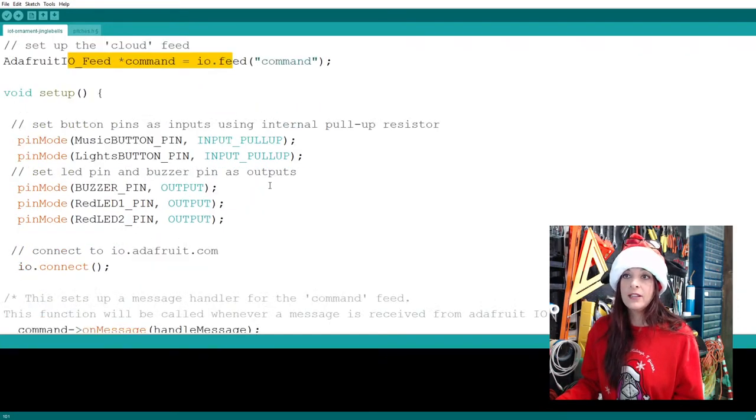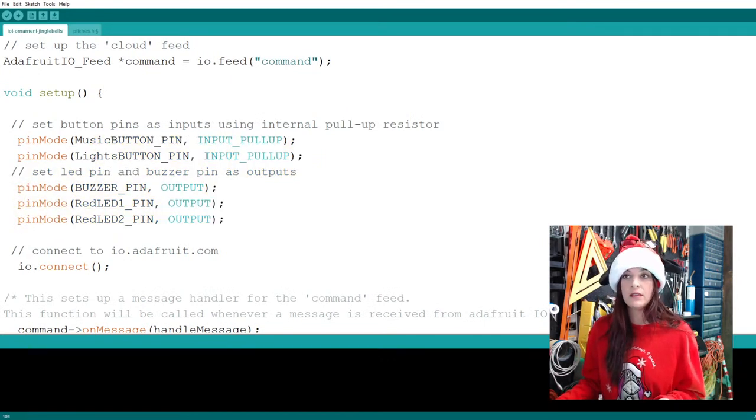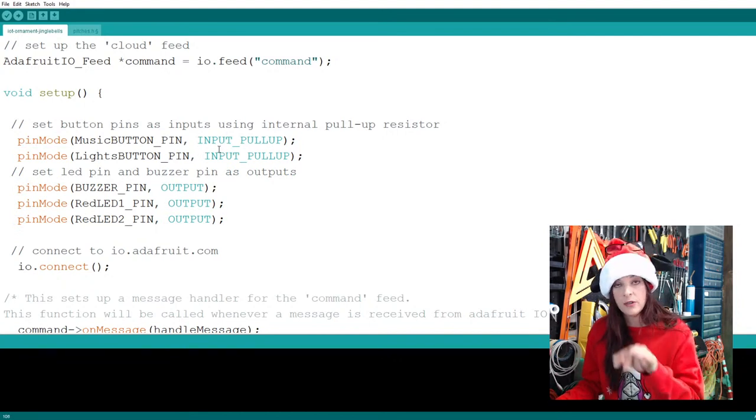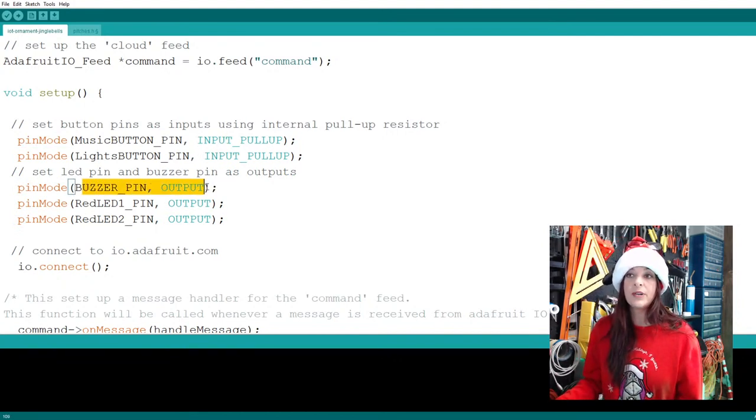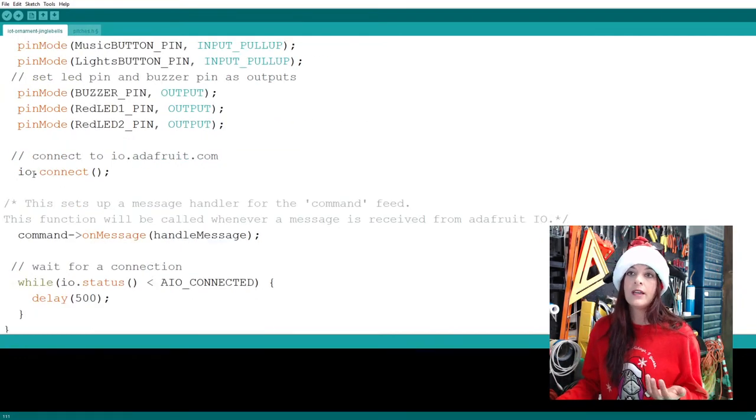So here's where we set our individual elements. Are they inputs or outputs? The music button and the light button are all inputs, you're sending inputs. And then the buzzer pin is an output, it's going to play the music. The red LEDs are going to illuminate, so they're outputs. Here you're going to connect to this feed service.